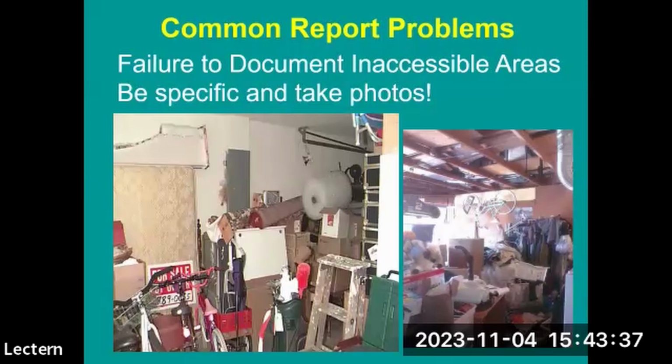It's normal. We offer to come back, and we have a return fee, and we tell people in the report that the return fee is $300 or whatever it is. We tell them right in the report. We're happy to come back once the area is cleared to inspect the area where the branch was removed from the tree or from the roof or whatever, both actually, and inspect it. We tell them the fee, so they can make up their mind if they want to do it. It's up to them.